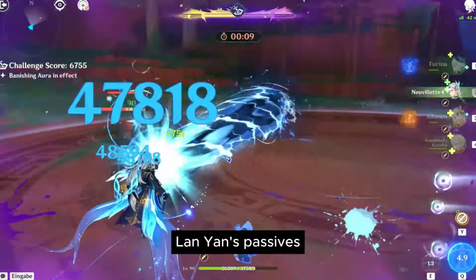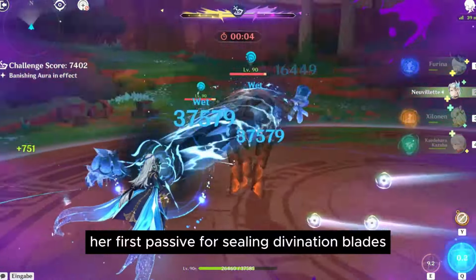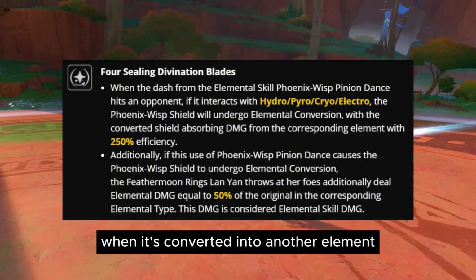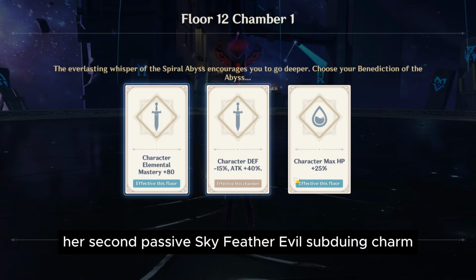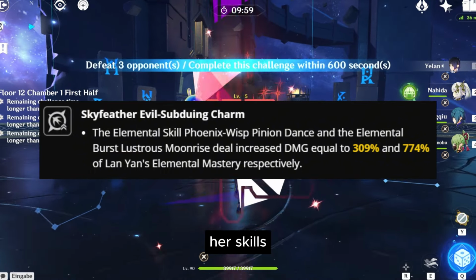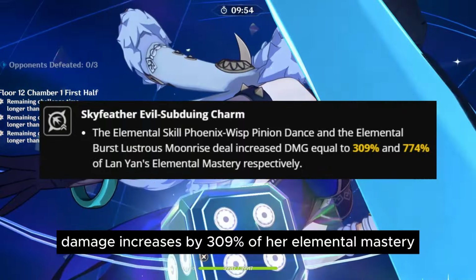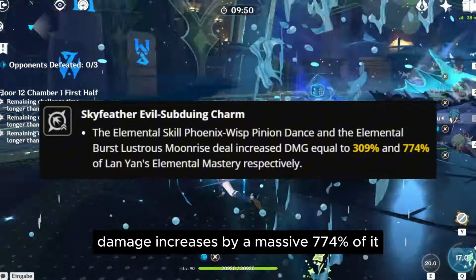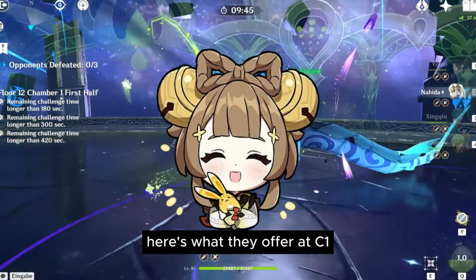Lan Yan's passives take her abilities to the next level. Her first passive, Sealing Divination Blades, boosts her shield's ability to absorb damage when it's converted into another element. Her second passive, Skyfeather Evil Subduing Charm, makes her abilities scale with her elemental mastery. Her skill's damage increases by 309% of her elemental mastery, while her burst's damage increases by a massive 774% of it. If you're considering pulling for Constellations, here's what they offer.